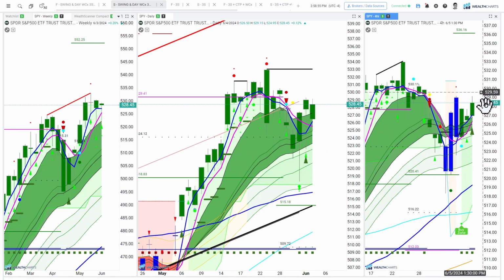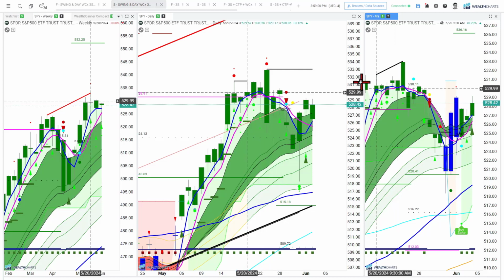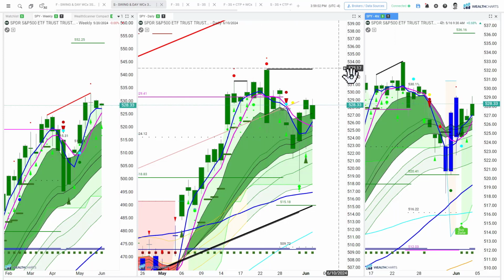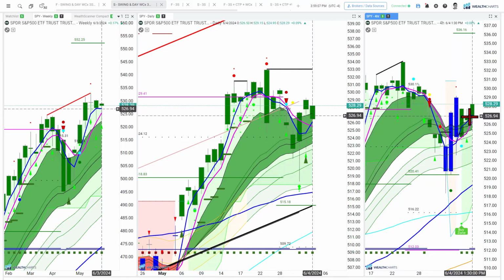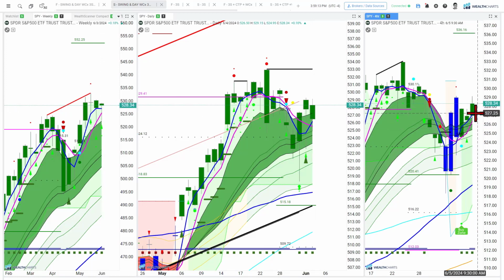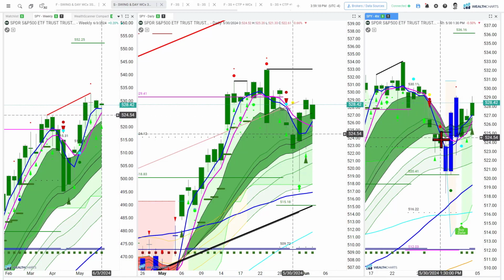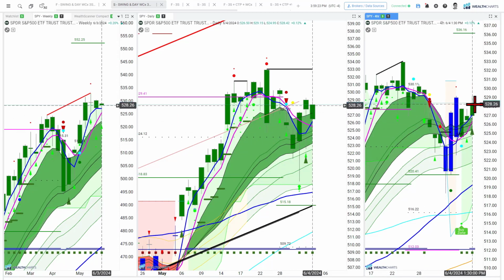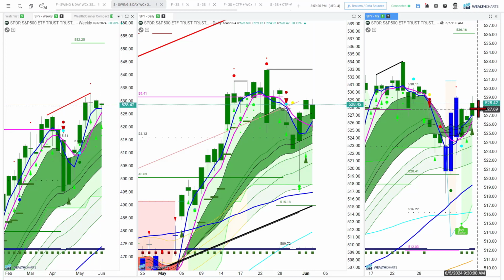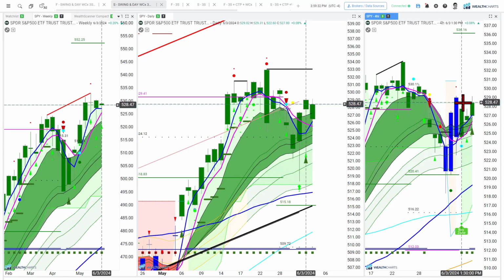Now, keep in mind, we do have data tomorrow at 10 a.m. that can be pivotal. It is the ISM services data, following the manufacturing PMIs. And we saw yesterday's reaction with the dollar breaking down, oil breaking down, recessionary fears being pulled in. If the services side of the economy, which is a bigger part of the economy, shows the same sort of weakness, well, either the market has a big player coming out believing the Fed's going to act sooner than later to support the market, and that can become rationale for up, or a repeat of the down part of Monday could very easily be on us.